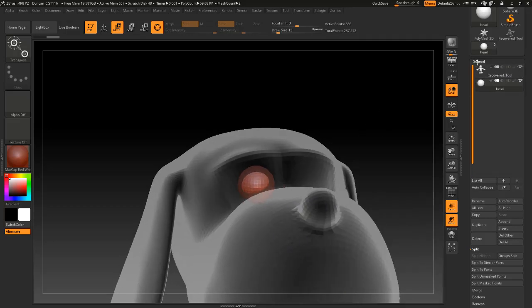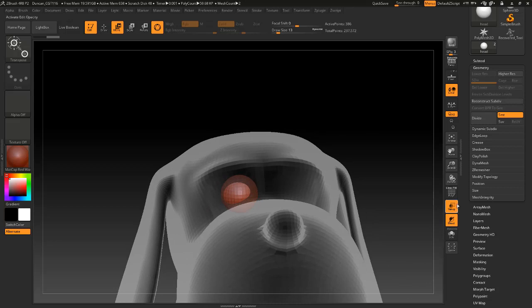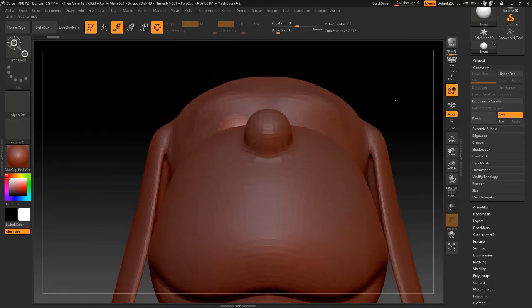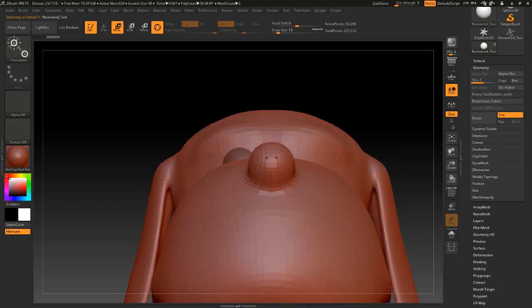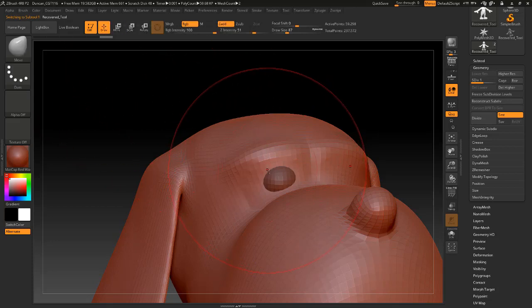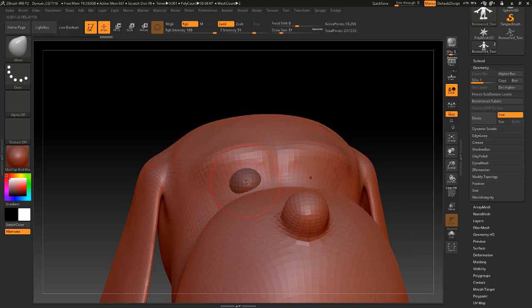My problem was I didn't have Duncan's eyeball on, if you will, or visibility on. So let me turn off transparency here so we can see both of them fine. Now I want to work on Duncan. Hold Alt, tap on him. You can see he changes. Now I've got my move brush out. I'm just going to get over him, right in the middle of the eyeball, hold Alt, and start pulling that eye out.